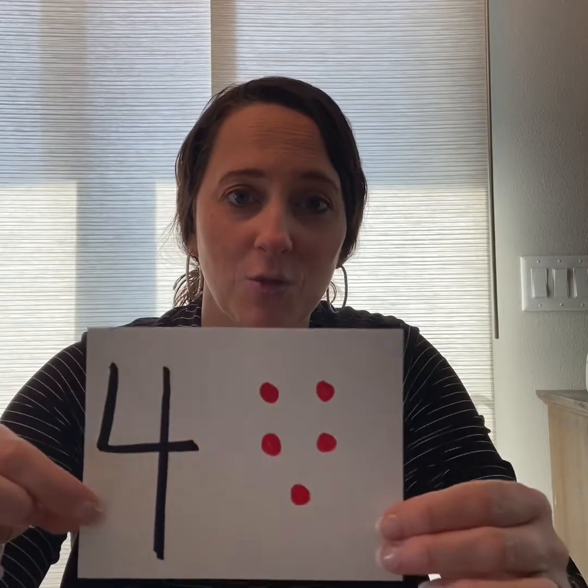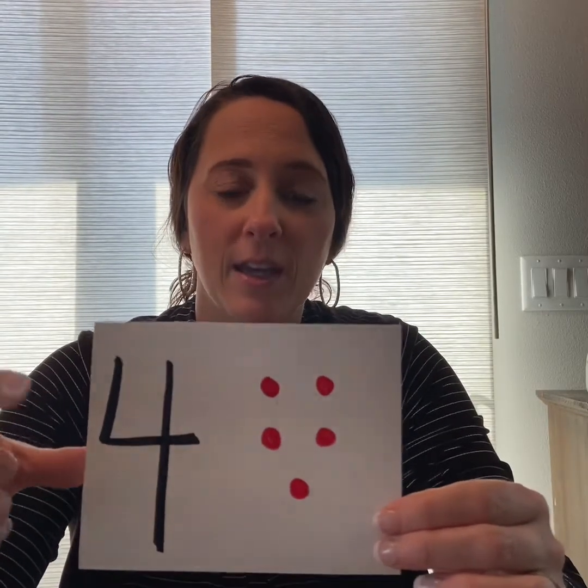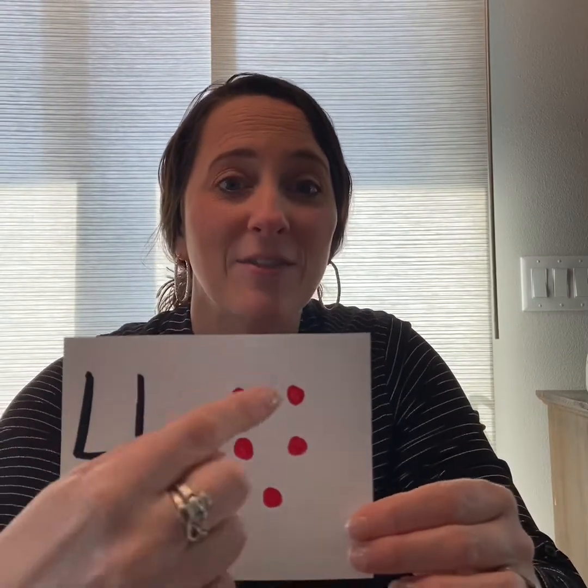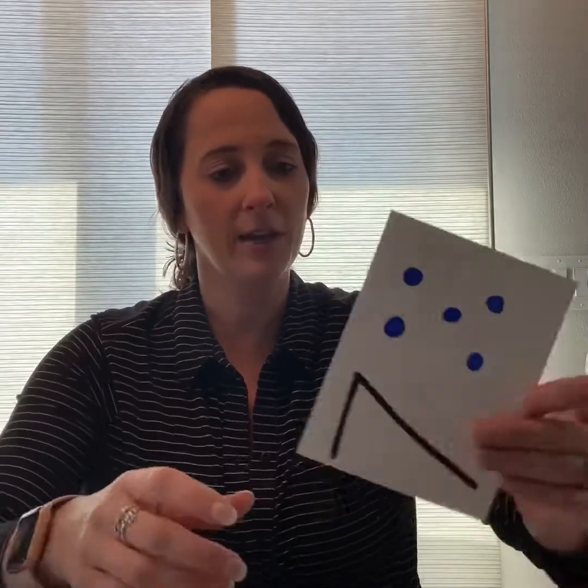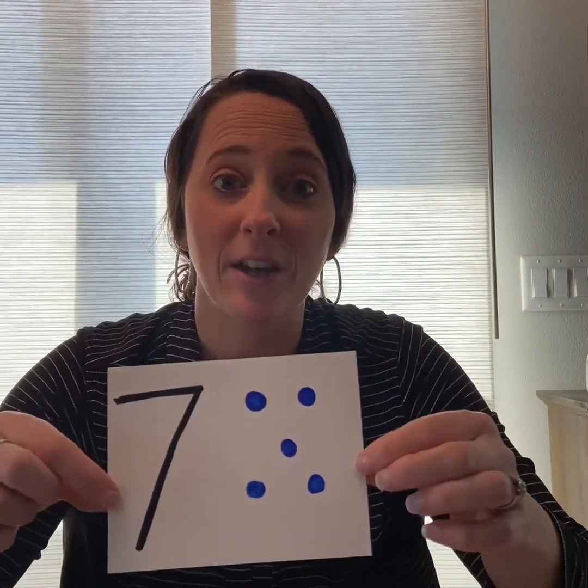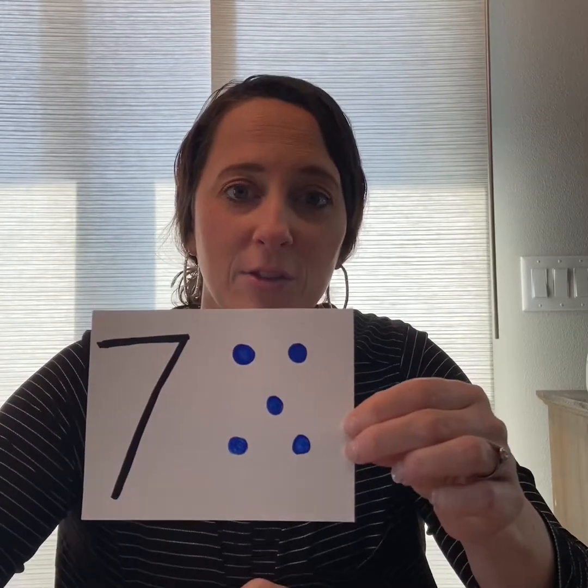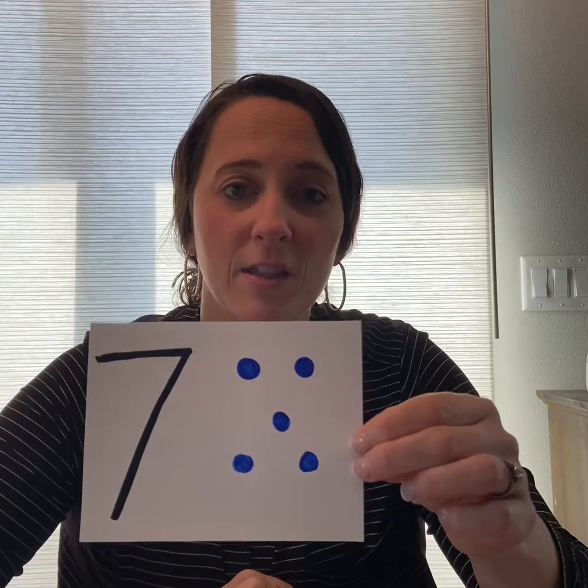Another way to extend this lesson, parents, is if you wanted to pause the video after each one that I'm showing them, they can count on, but then they can also write the equation to match this. So the equation to match this would be 4 plus 5 equals 9. Okay? So we'll do the next one. We're counting on from 7. So we're going to say the number 7 and count on from that with those extra dots. This is really practicing that skill of counting on from any number.